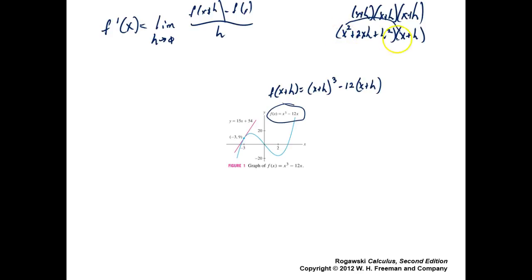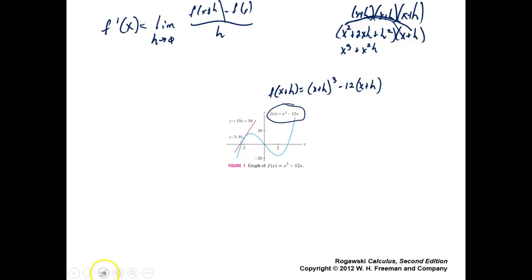Okay? X squared times x is x cubed. Then do x squared times h is plus x squared h, right? Okay. You did the first term, it's sort of like flowing only you have too many letters. First one times this, first one times that. So x squared times x is x cubed. X squared times h is x squared h. Right? All right. Now, let's go to the second one.